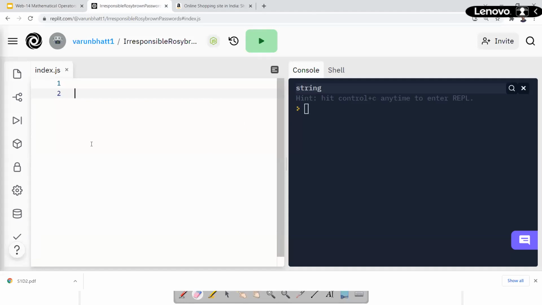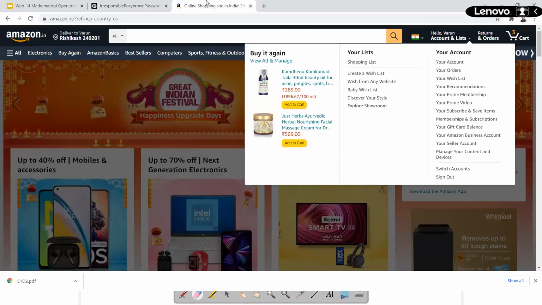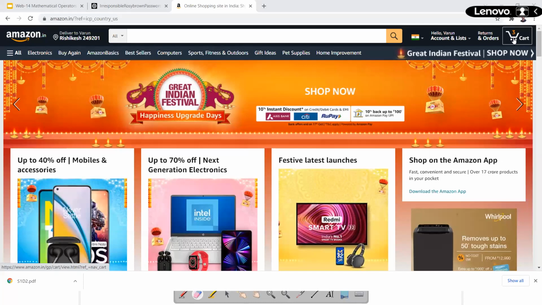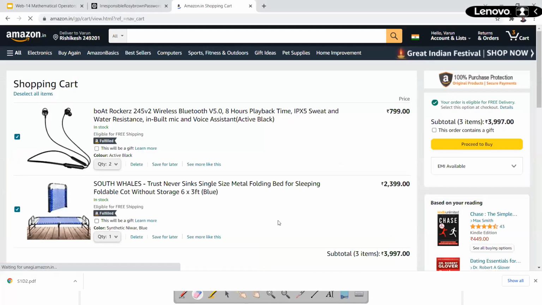Right now I'm just talking about pure mathematical operations. Let me tell you how we actually use them in our website, in our web development.